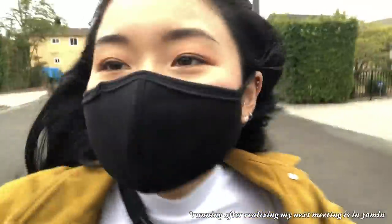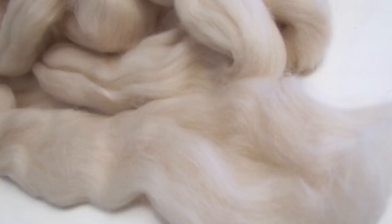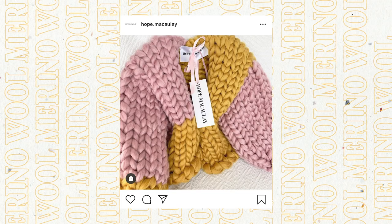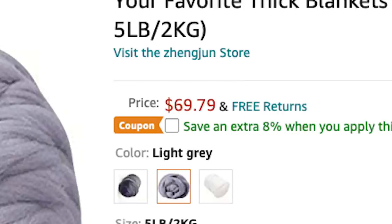When I was researching, I didn't realize how many different types of yarn there are. From my understanding, if you want to look like you're constantly wrapped in a chunky blanket, you want to work with roving, which is different from regular string because it's a bundle of fibers that don't have a lot of structure. It's what gives it that fluffy chunky vibe. However, it's not without some downsides, which I'll show you later. The cardigan I'm referencing uses merino wool, which seems to be pretty premium in the yarn world.